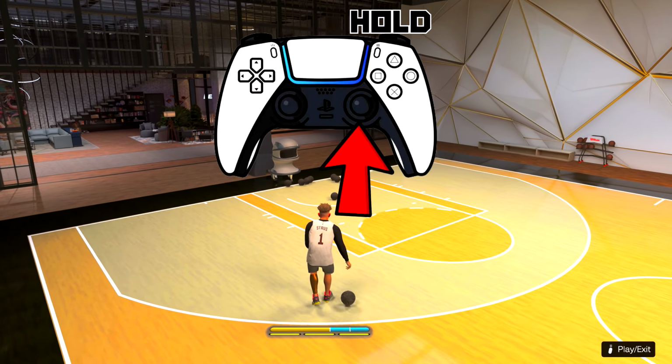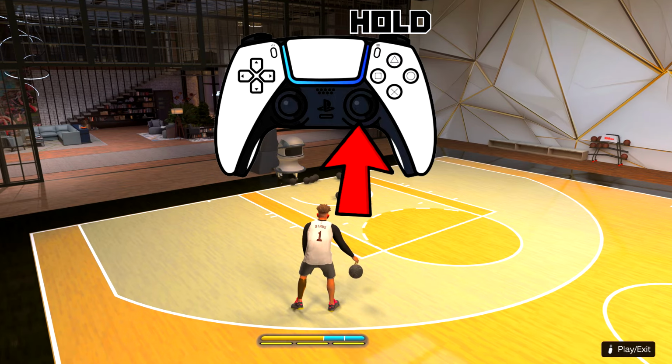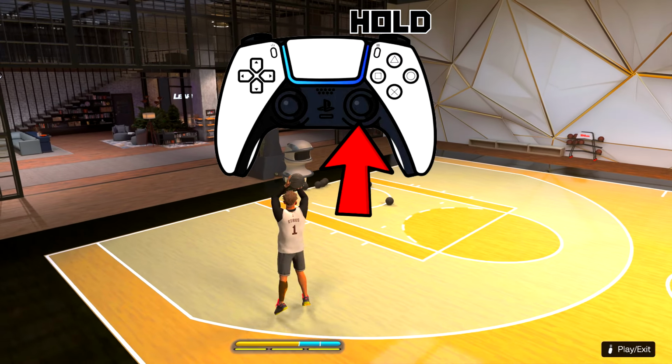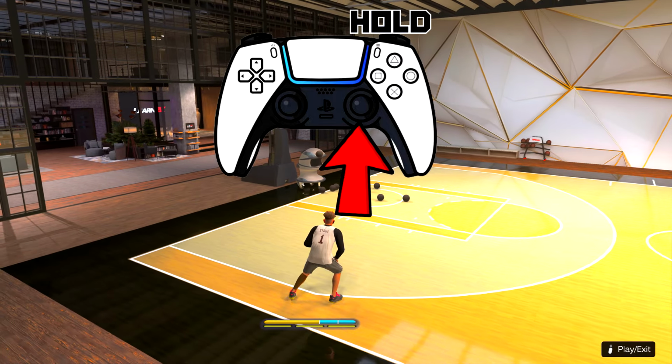But to do your go-to shot, you want to hold R2 and hold your right stick up. And then it should put you in this animation. And make sure you just hold your right stick up the whole time so you can release for your jump shot. You feel me?